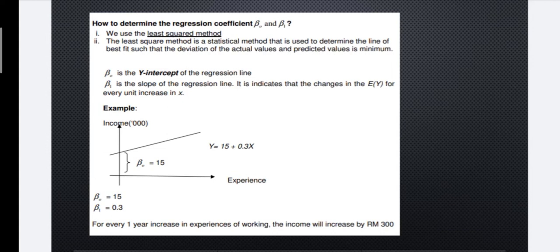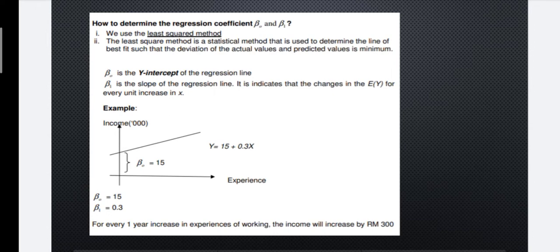Okay, kata the least square method tadi, OLS adalah statistical method that is used to determine the line of best fit. Kita nak create the regression equation tadi gunakan OLS method such that the deviation of the actual values and predicted values is minimum. So dia punya deviation di antara y dengan y hat adalah minimum. Why we use the OLS method? Sebab bila kita gunakan OLS method, the deviation between the y and y hat tu akan jadi minimum. So because of that, kita punya error will be less. Bila error less, model lagi baguslah. Kan? Because of that, kita gunakan OLS method. Okay, itu adalah definition untuk OLS method lah.